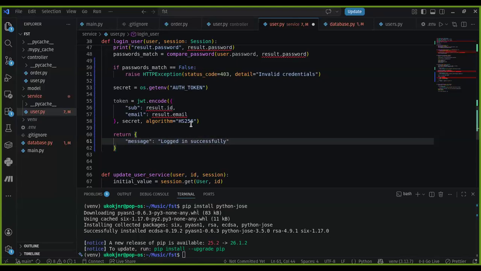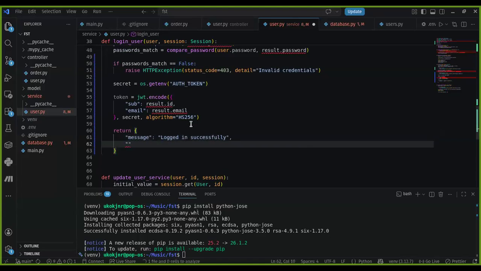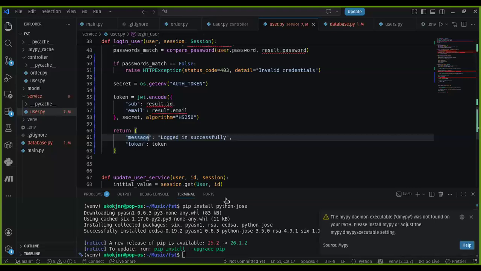And then the token here would be the token we just created. Okay. So let's see that in action. Let's run this.